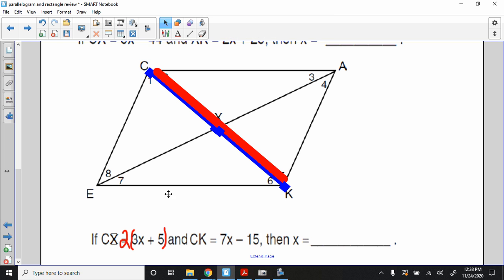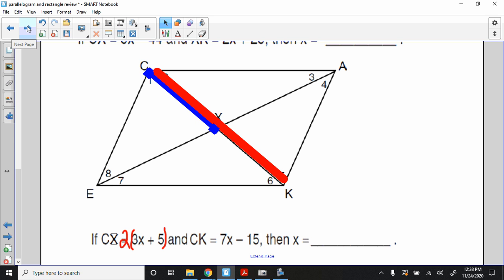So be careful, because there are questions like this on the test and on today's worksheet. Remember, the halves are equal, but a half does not equal a whole. You'll have to double it, just like I just did there.